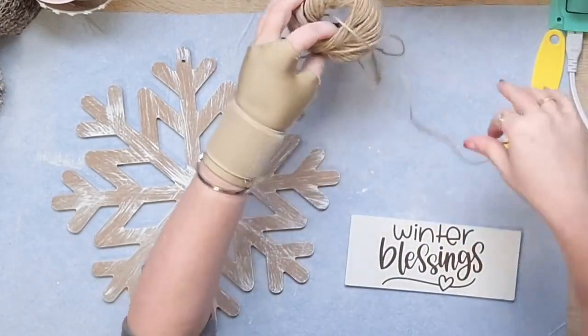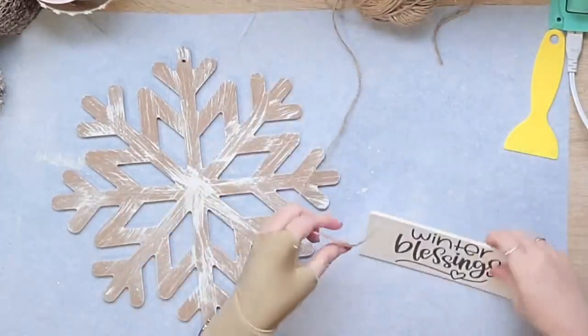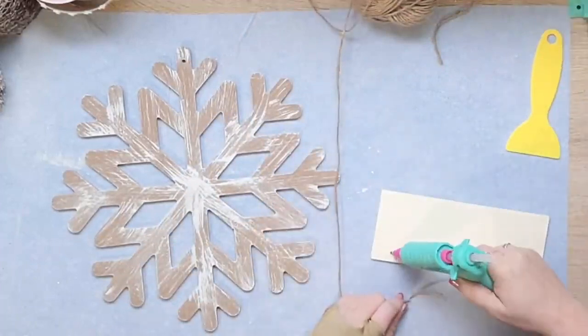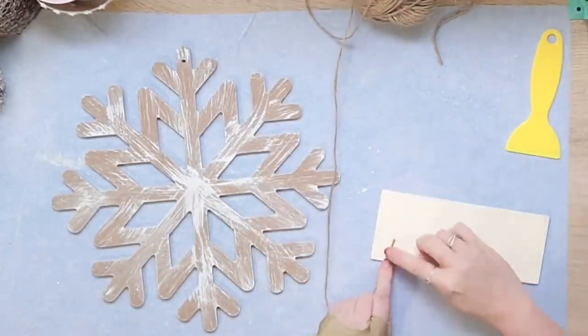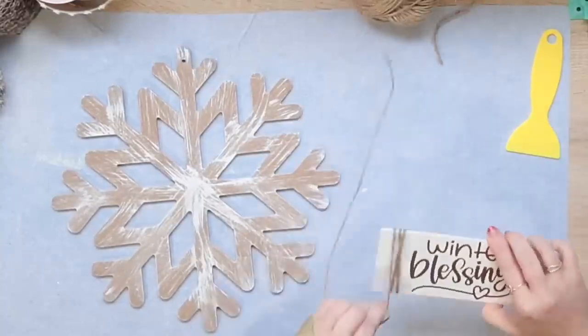Take some of my twine and just wrap it around the edges here. I just think that gives it an extra rustic look. So I will wrap that around before I glue this down.